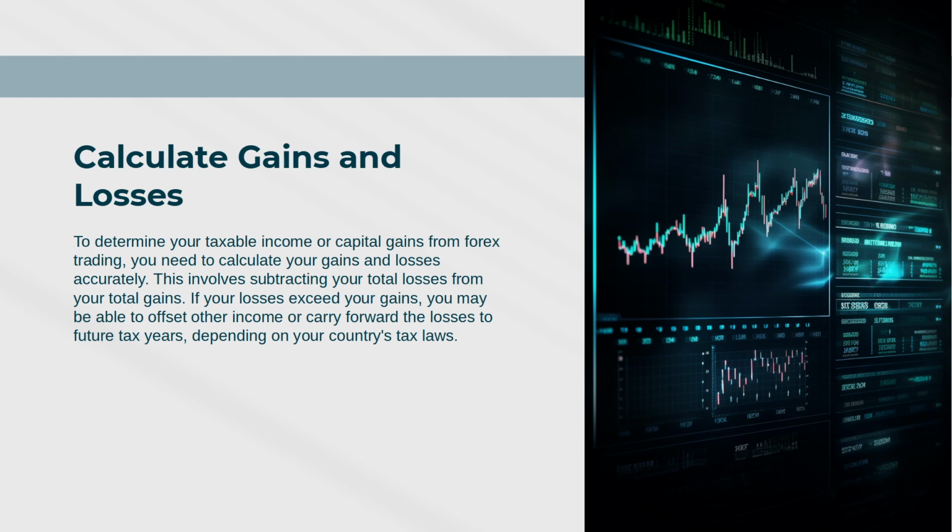Calculate gains and losses. To determine your taxable income or capital gains from Forex trading, you need to calculate your gains and losses accurately. This involves subtracting your total losses from your total gains. If your losses exceed your gains, you may be able to offset other income or carry forward the losses to future tax years, depending on your country's tax laws.